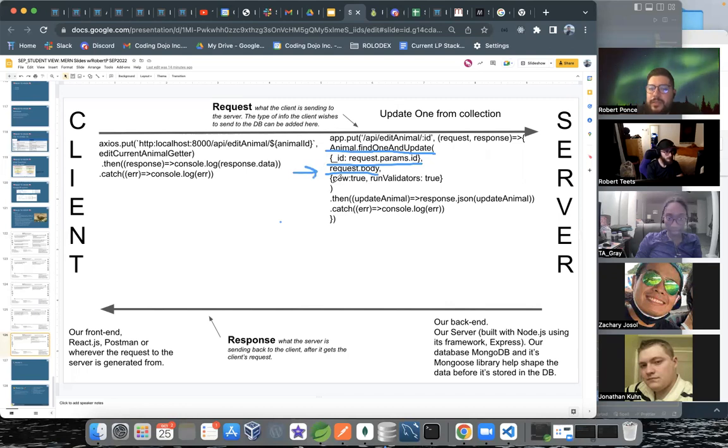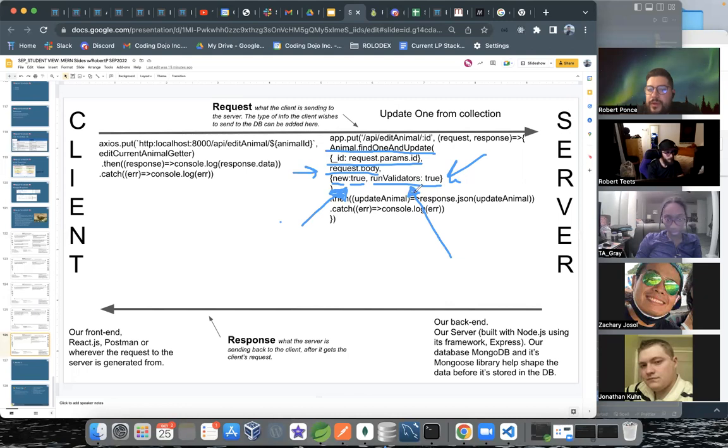Oh, but we see something that says new true and then run validators true, right? What does this do? These are options. And by doing these options, what you're actually doing is returning the updated information instead of the old information. And then the run validators true means that it will actually validate when you update.